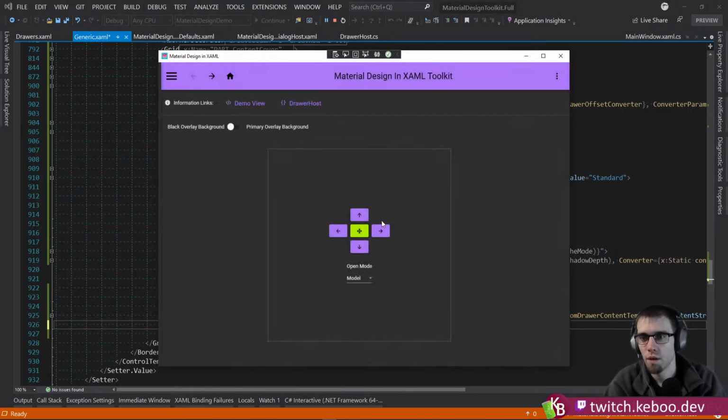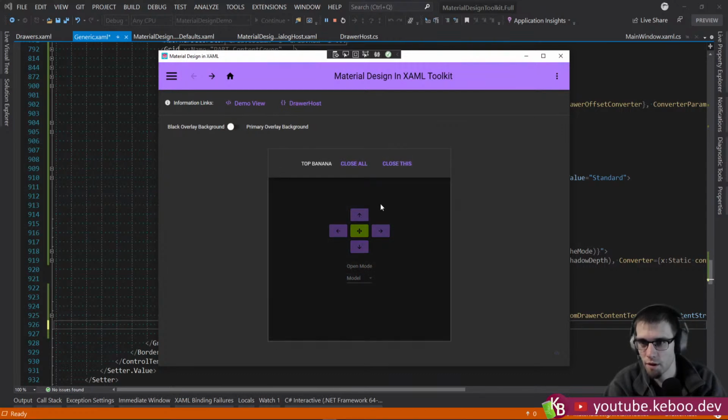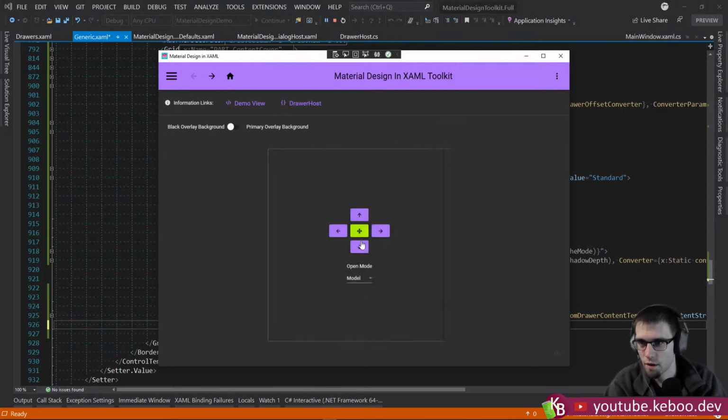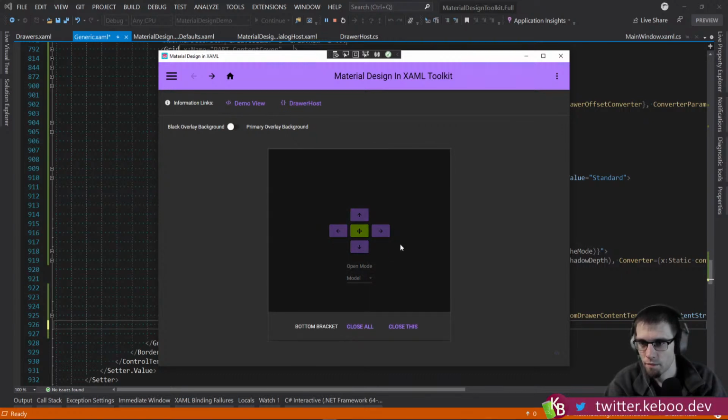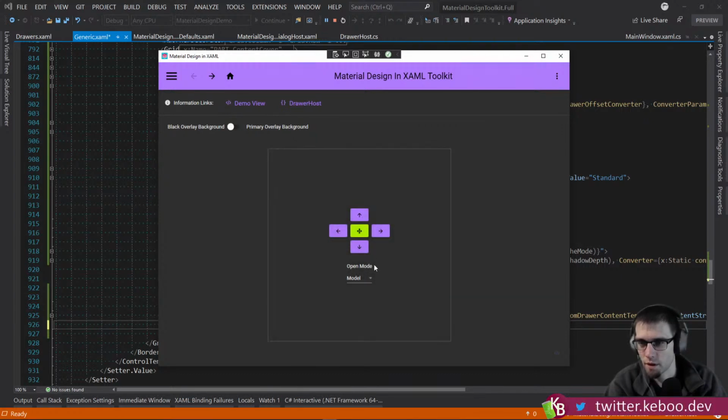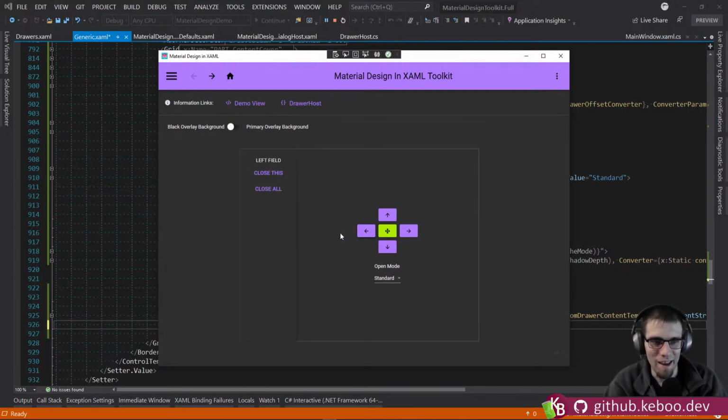So, okay, so that. Oh, so maybe that was it. I just needed to clear that up. Is there one of these other ones that has... I wonder why I was seeing left field. Okay, now if we go standard... It worked.